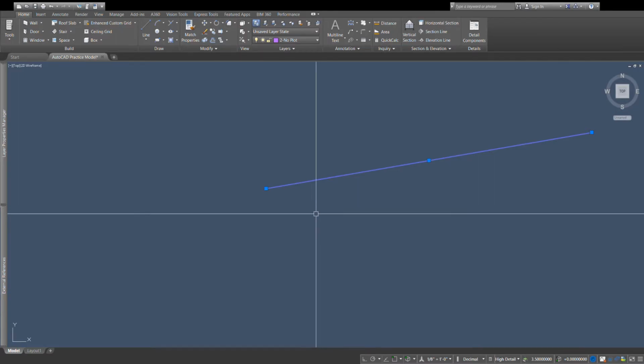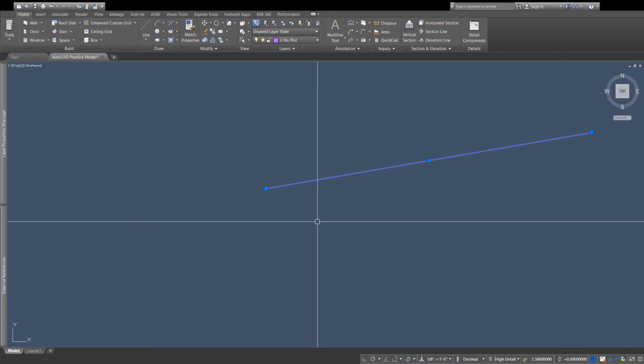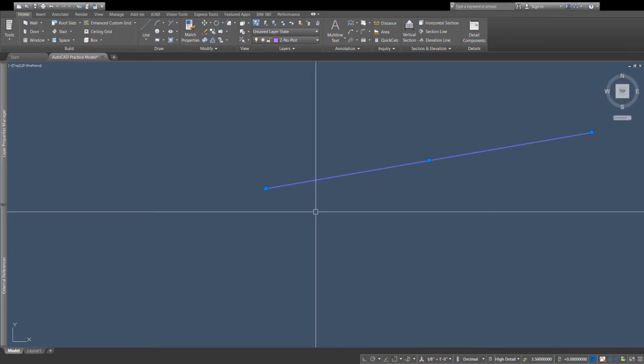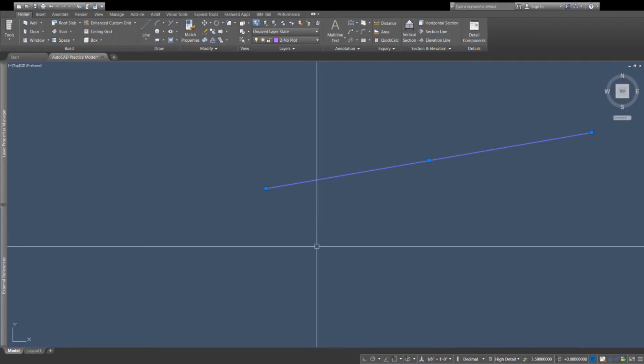But the analytic properties of a line are its location, its length, its orientation, and the fact that the derivative is constant. For the non-calculus students, the fact that a line's derivative is constant means that it's flat and straight.